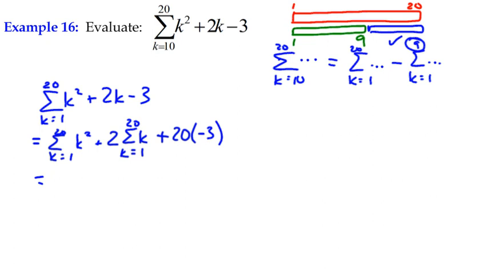So, just jumping straight in with the formulae, with the substitution, we've got the k squared, so that's n times n plus 1 times 2n plus 1 over 6, plus 2 times the formulae for sigma k is n times n plus 1 over 2, minus 60.